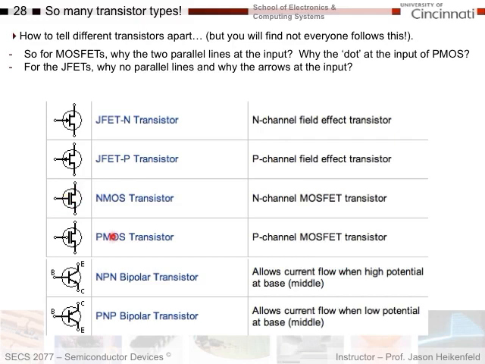Also, if you have PMOS, you've got the little dot here, which means instead of using positive voltage to turn it off, it's the opposite. It would be negative voltage. I'll show you later how you use these to make an inverter in terms of zeros and ones, but we won't cover that here today.